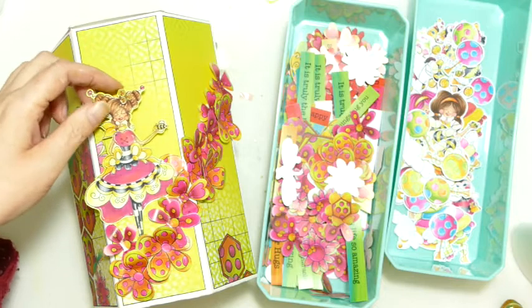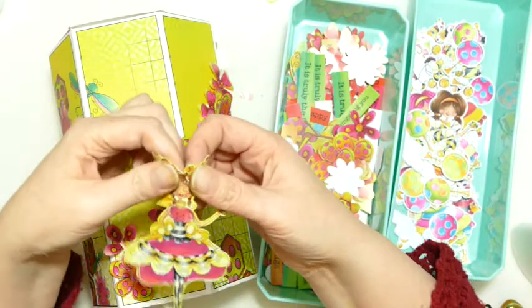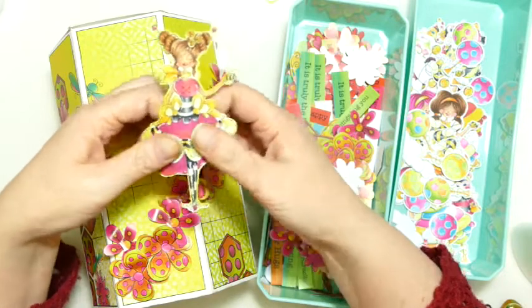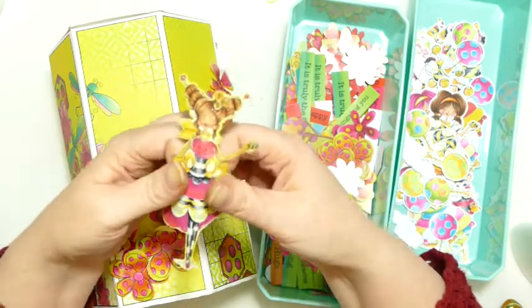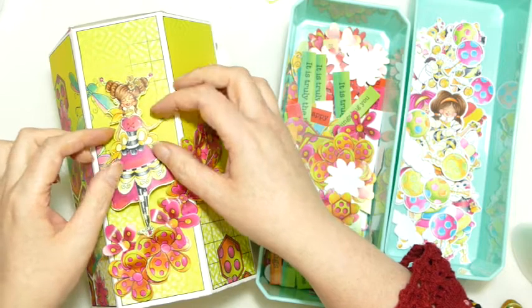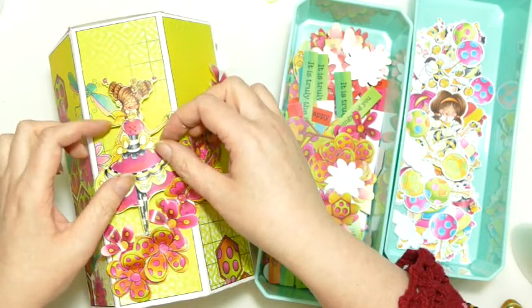Work on this side, I think, and make it the front cover. So while I was off camera, I got my distress ink and one of my blending brushes and put a little bit of the mustard seed just around the edges, because she's going onto yellow paper, so it'll help those white edges disappear in. So I've just bent her slightly.